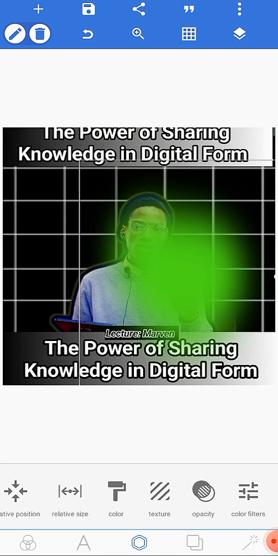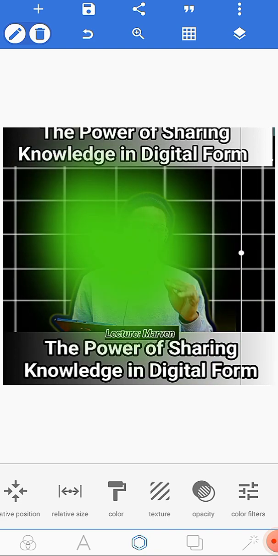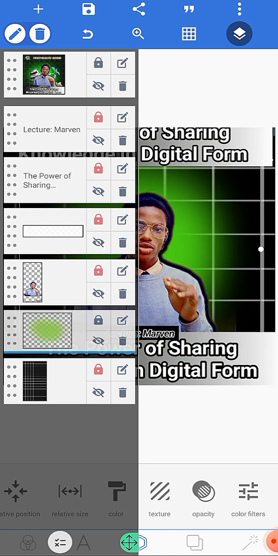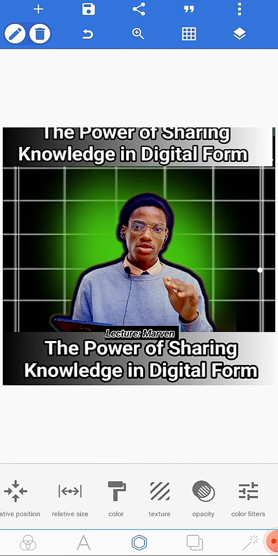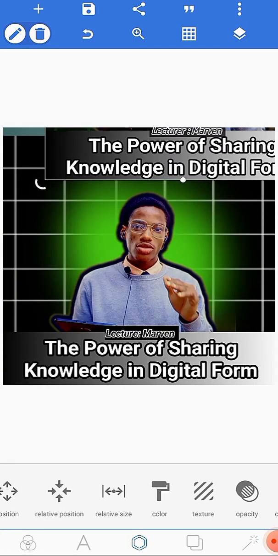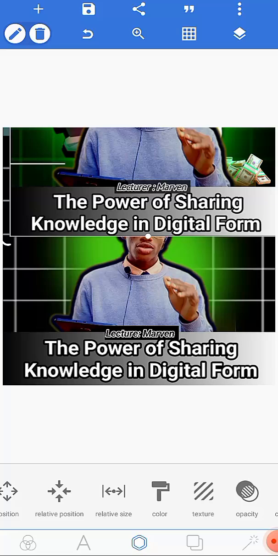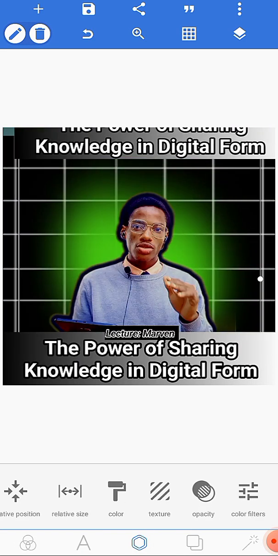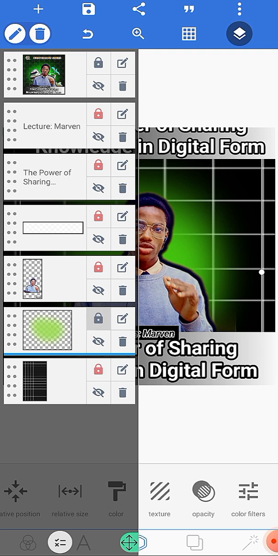What we will do now is we'll send it to the back of this image. Send it to the back, so you can see that. You can see, so easy. Then the next step, once we are done with that, we lock it. We lock this color, lock it over there.